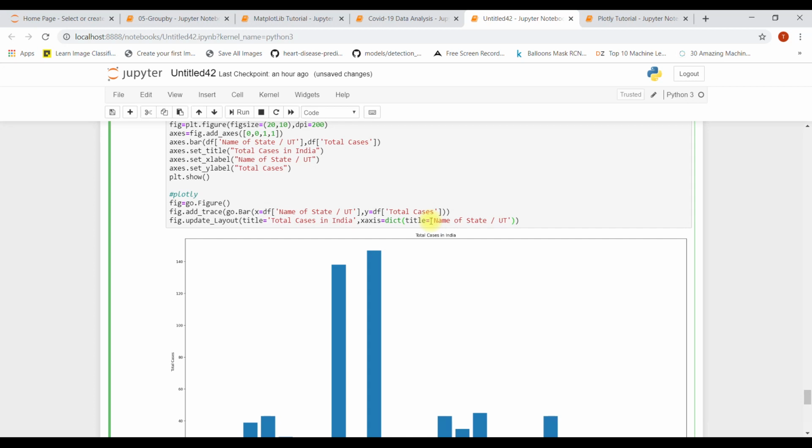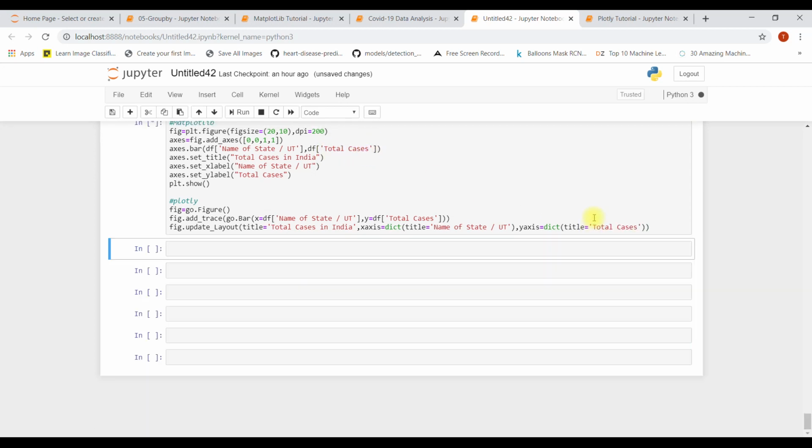and yaxis equals dict, title equals total cases, and it will print the label over there.